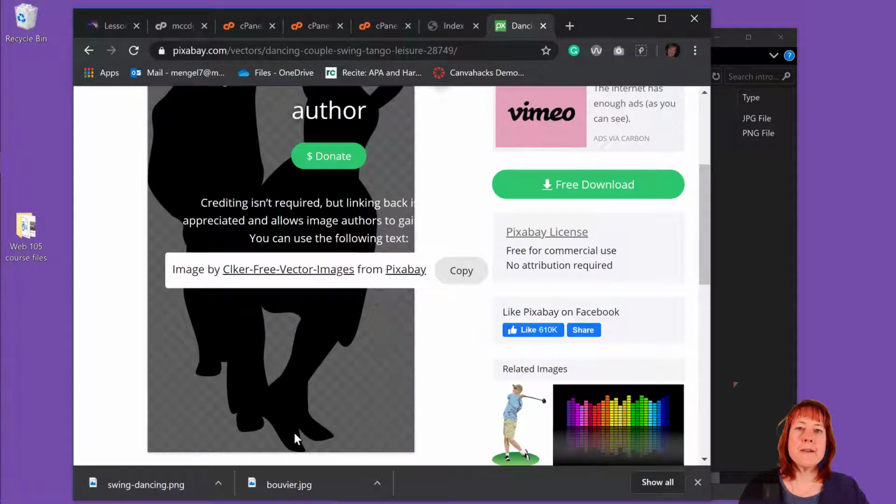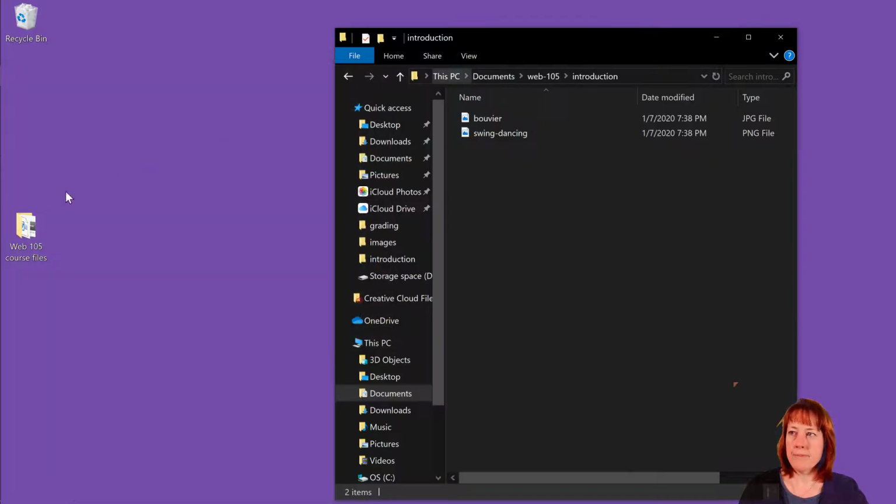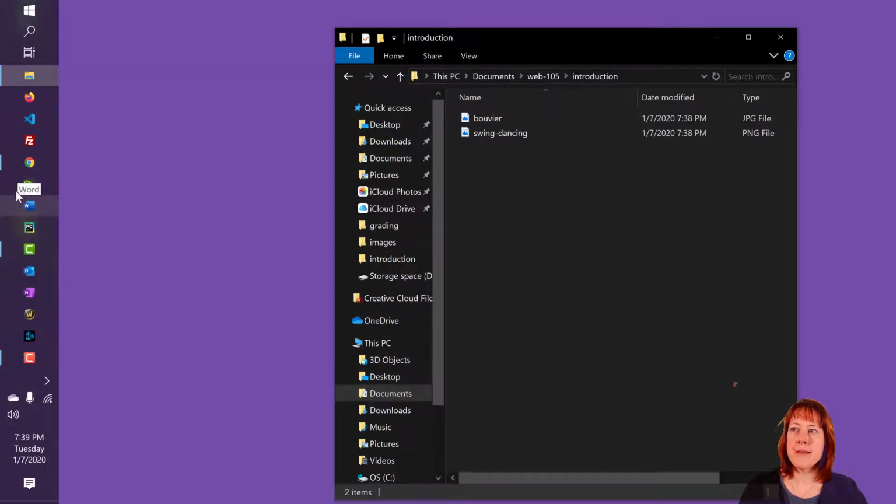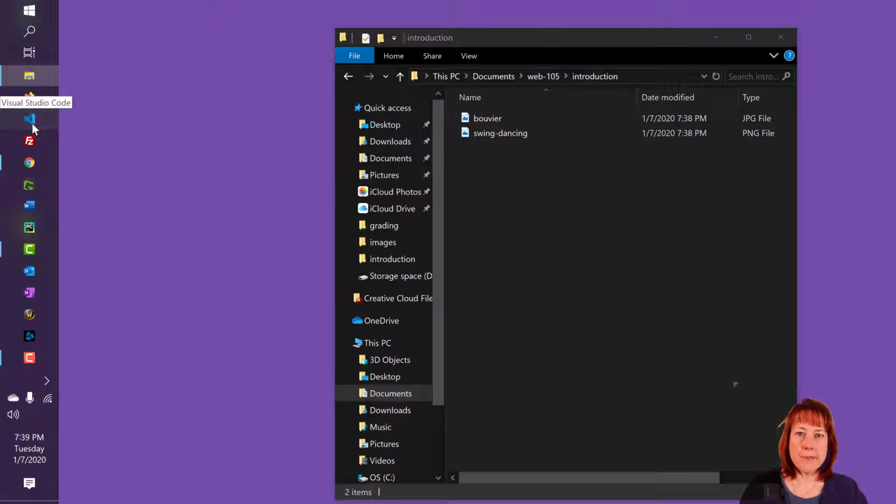So we're going to need those files. And right now we're just trying to set it up so we can actually create our code, which will be in your next lesson. But we want to have an actual file for our HTML document. And we're going to use, you should have set up Visual Studio Code. So this is probably the first time you're opening it.